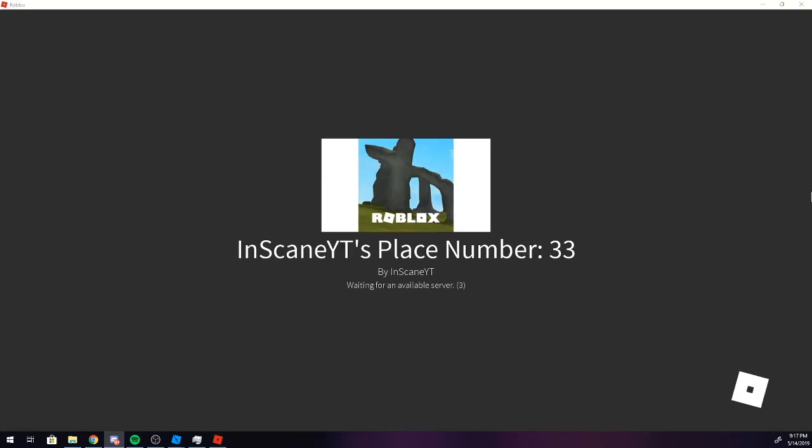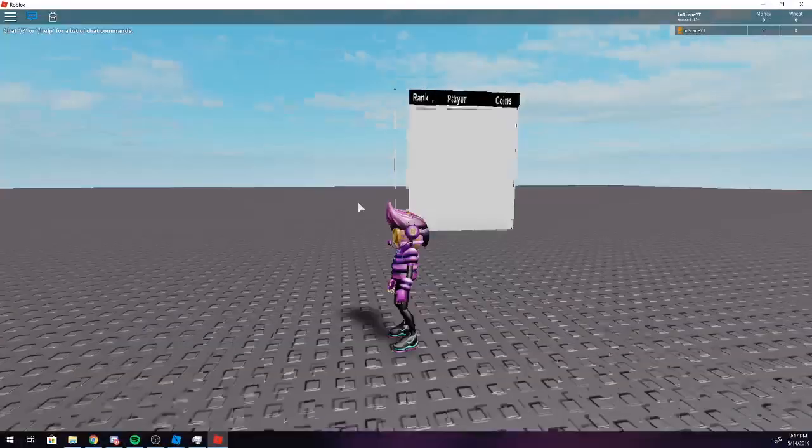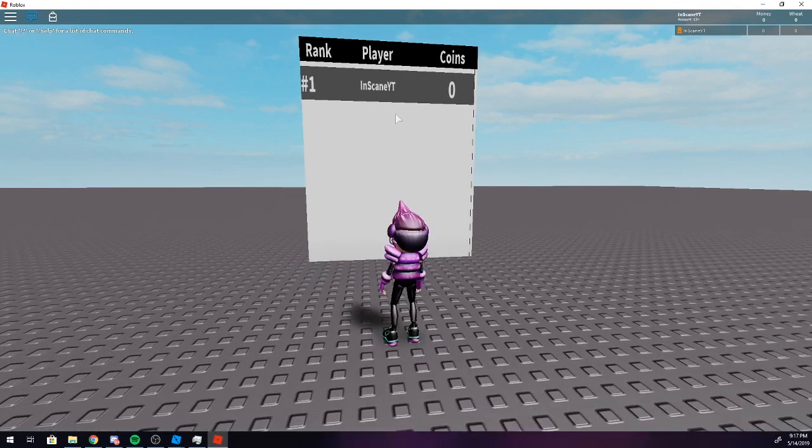And I want to show you guys a little trick that you can do if you are the game owner. It would only work if you're the game owner. It won't work for anybody else. I just want to say that. All right. So if we look here, our stats are actually showing up, and when it goes away, it means that it's refreshing.